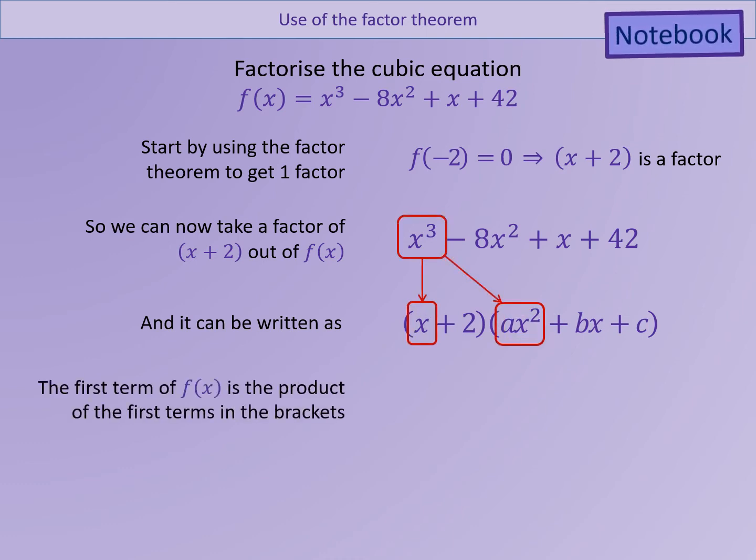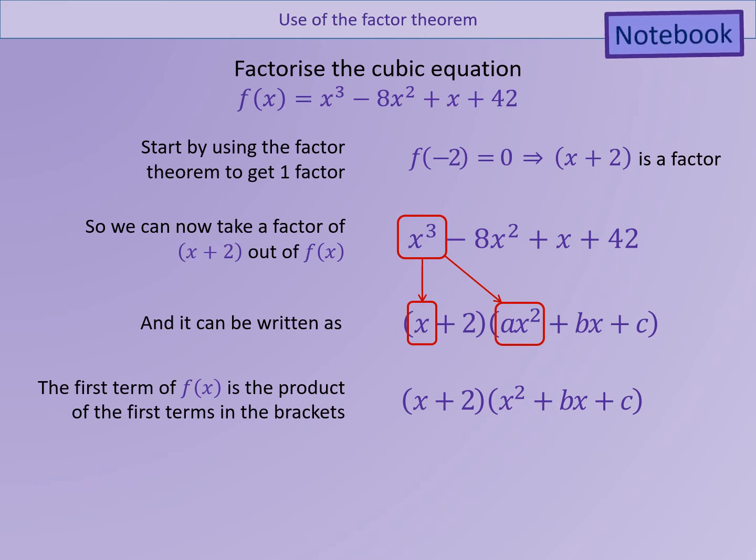So we'll start with finding the value of a. The only way that I can possibly get a value of x cubed is by multiplying the x in the first bracket by the ax squared in the second. That's the only way when I expand those two brackets I'm going to get an x cubed term. So that means straight away that I can say that a is 1 because x times x squared gives me the x cubed that I need. So I've then gone on to the second line, and you can see that I've just simply replaced a with 1, and I found one of my three unknowns.